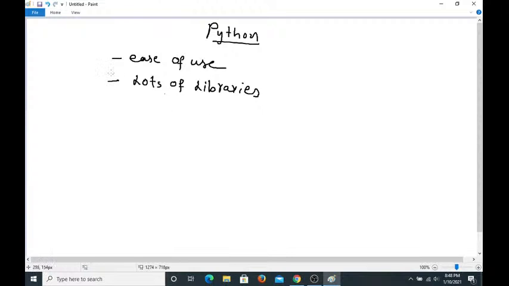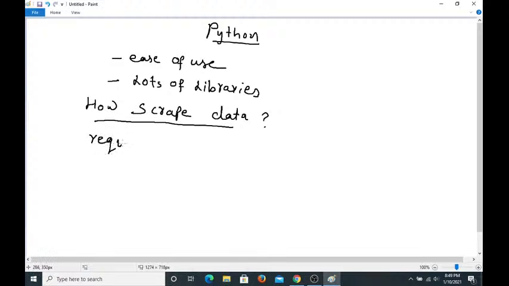Okay, now the process: how will we scrape the data? First of all, we need to ensure which pages we want to extract, like from which website we want to scrape data. What happens when you decide on a website? You send a request to the URL which you have selected. Like I just want to scrape the data from www.goeduhub.com.